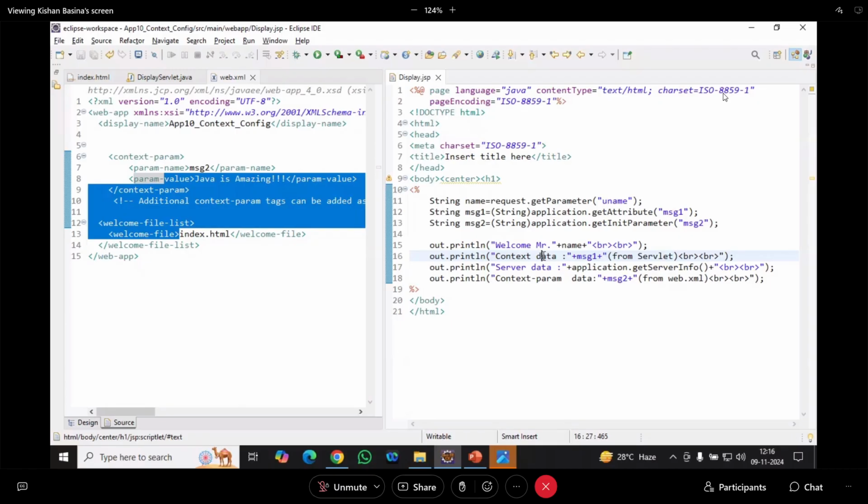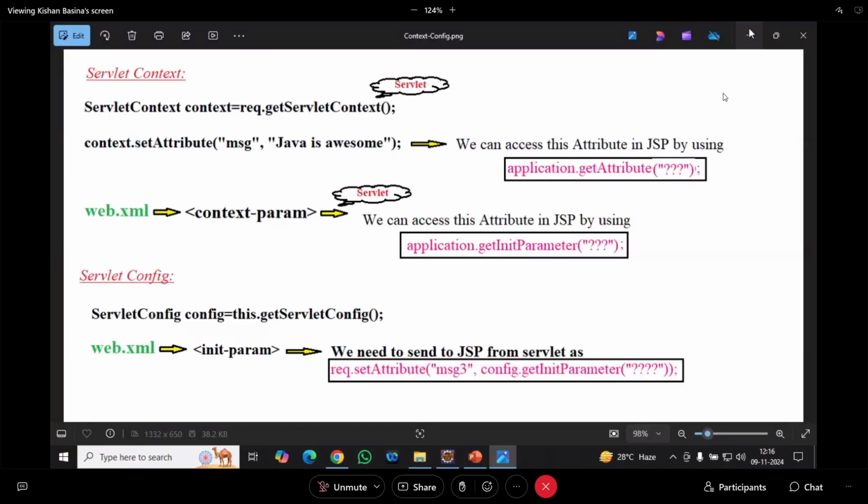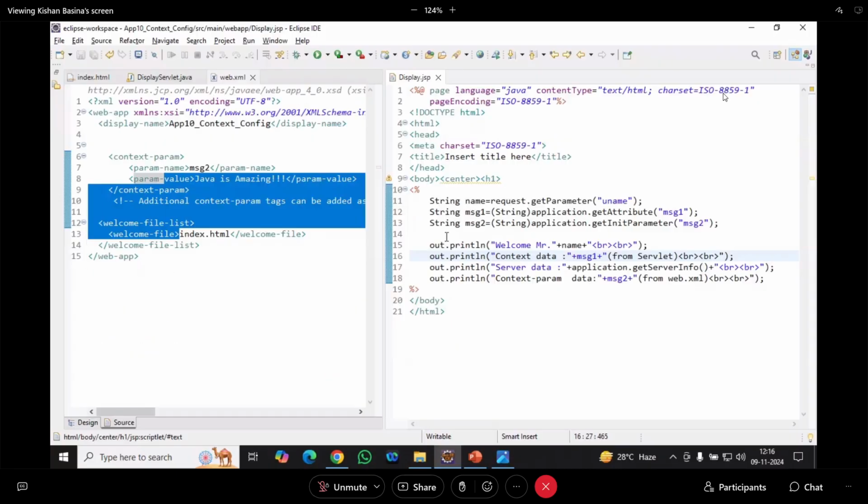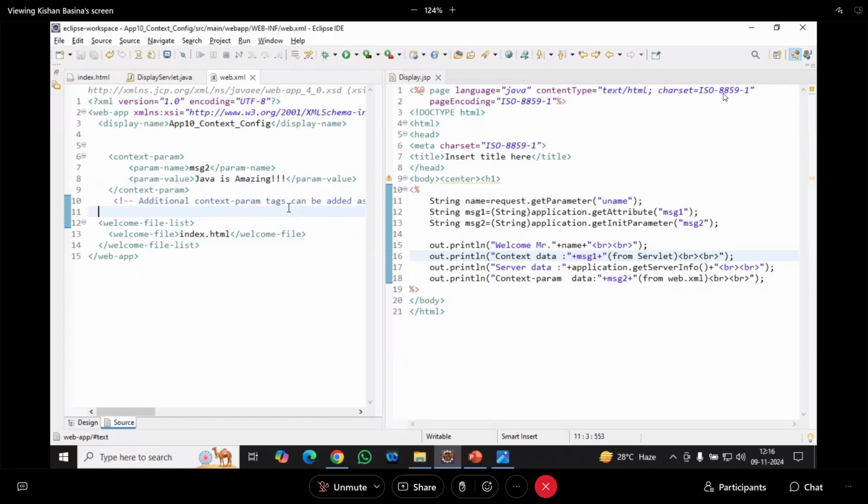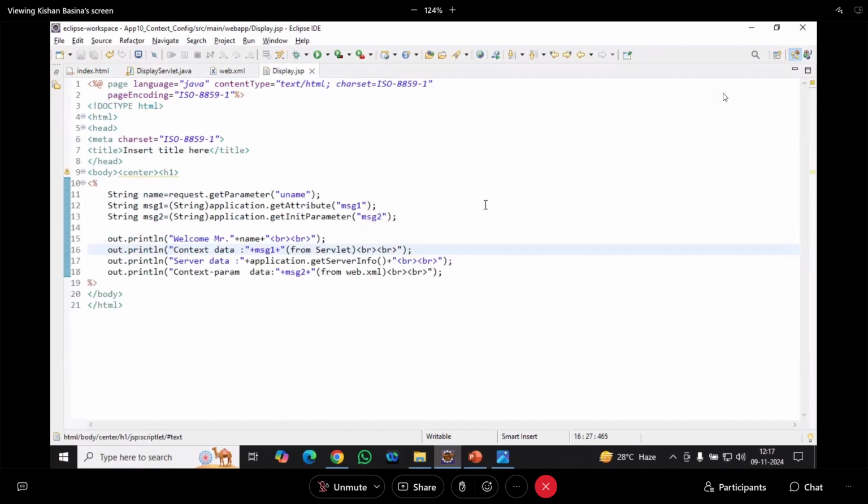If completed, kindly please message me in the chat. Okay, Surendra. I believe web.xml is complete for everyone. Okay, currently I guess you are going with display.jsp.